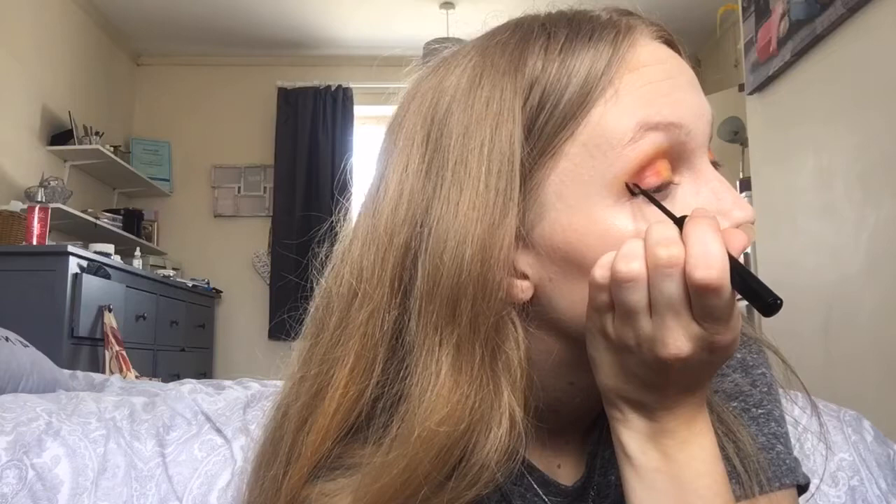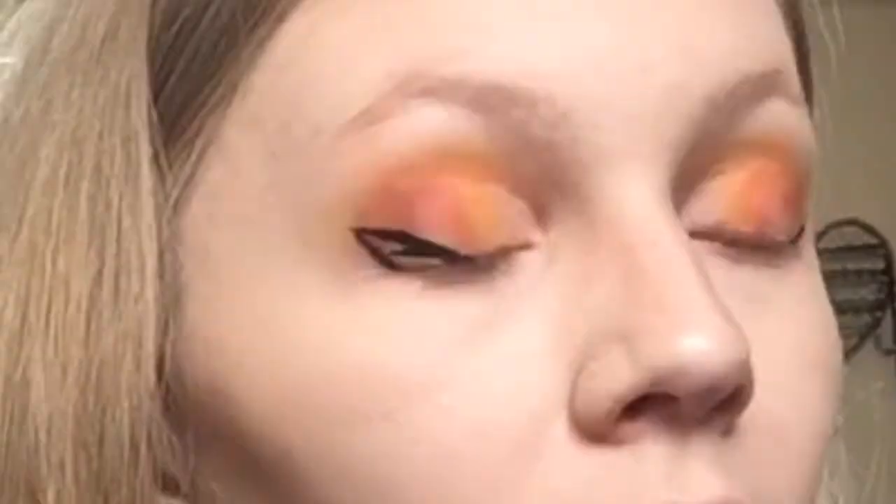Similar to the brows, if it's messy it's okay because we're gonna clean it up after. Oh my god, I'm not gonna be able to do this. Okay, let's go for it. Why have I already messed up with one line? I'm just gonna carry on - forget it. Oh no. Let's just try the other eye. That's not even following the eye - this one I've gone too much sidewards, this one I've gone too upwards. Why is it stinging my eye? And I also just rolled my eye and now I've got it on the eyeshadow, which is great.